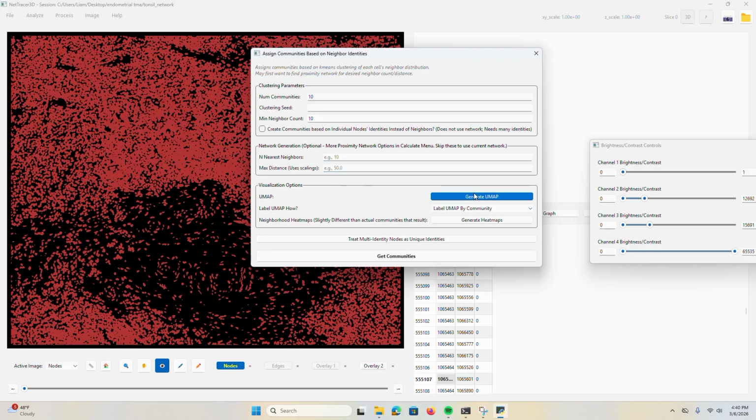You can also generate a UMAP, which can be interesting, although it might be slow on really big data sets. So just be aware that it might freeze your computer. This is a lot faster up here. So if you're just interested in the communities, you'd probably do this, save your file, and then try to generate the UMAP a second time, and see if that does it in a reasonable time frame. But I'll show you what it looks like here. So we'll just create our communities here.